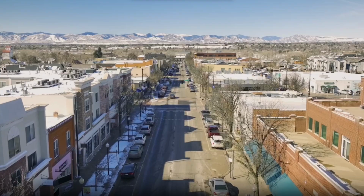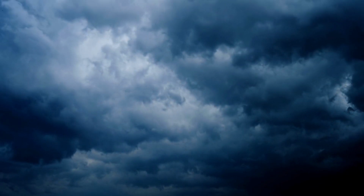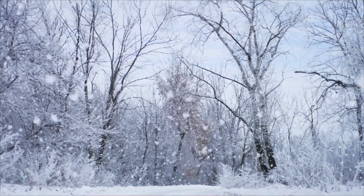So if you're moving to Colorado, you're probably moving because of this, but I'm going to throw it into this list anyway and say it's specifically for Littleton. But the weather out here is awesome. You got 300 days of sun. You actually look forward sometimes to those cloudy days just so you feel like you don't have to go outside and you can binge watch your favorite Netflix show. But the weather is great. I've tried to explain this to my friends back in Maryland. Even the cold weather, it just hits different because of the sun. It's not as bad as you think.